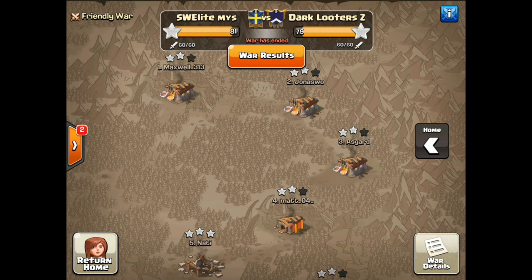I think both clans had really bad Tunnel 11s. We missed a lot. So I think we can do better, but normally we never miss the dips on Tunnel 11 versus Tunnel 10s. But overall it was a good war. So thanks Dark Looters for an exciting finish.